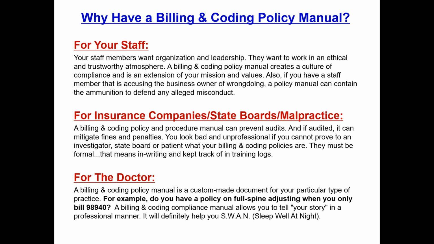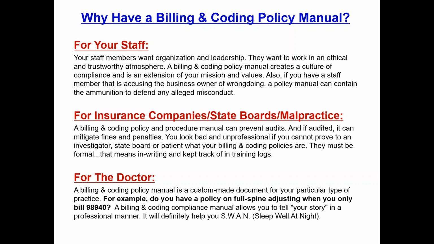Your staff would like organization. I speak to hundreds of CAs, and they all tell me, I just want to work in a trustworthy, ethical atmosphere. I want my supervisors to train me, to guide me. I want organization, leadership. Next reason, if you're ever audited by an insurance company and you have a billing and coding manual, it'll mitigate fines.